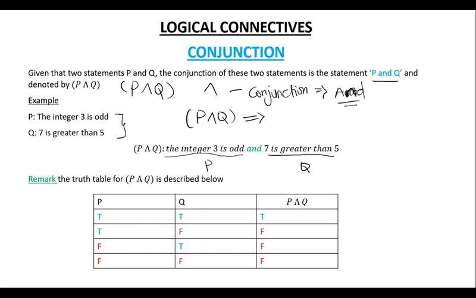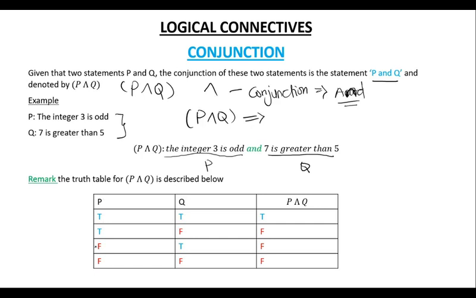Now let's look at the remarks of this conjunction. The truth table for P and Q is described below. Now when we have a statement P and Q, the truth values are, now P can be true, Q can be true, P can be true, and then Q can be false.